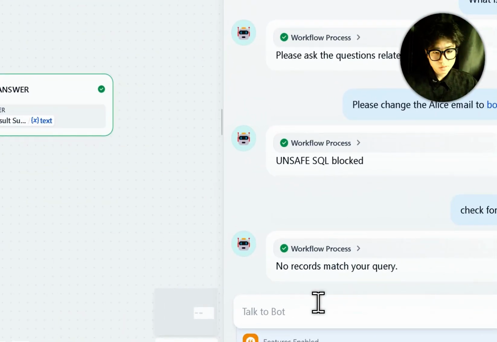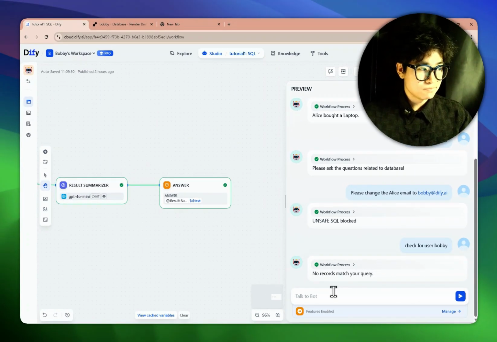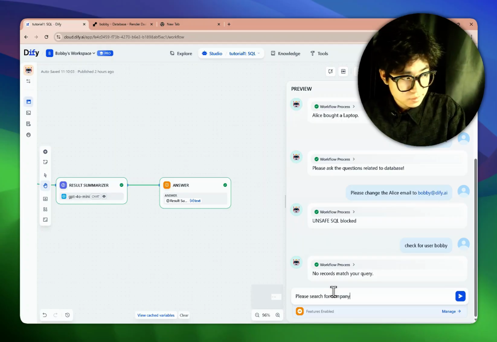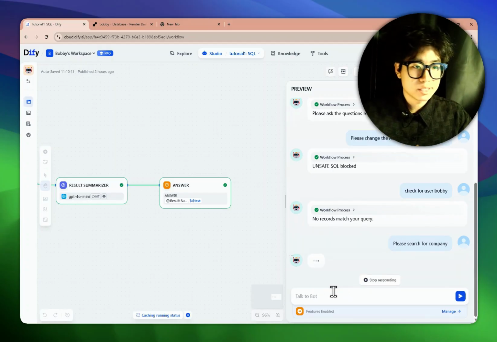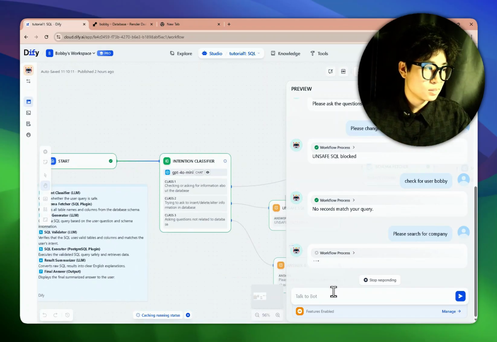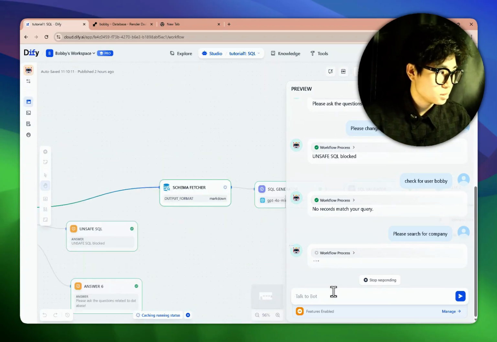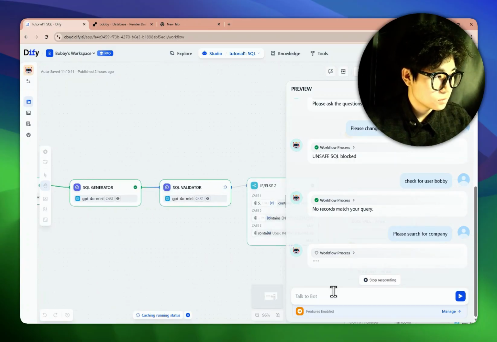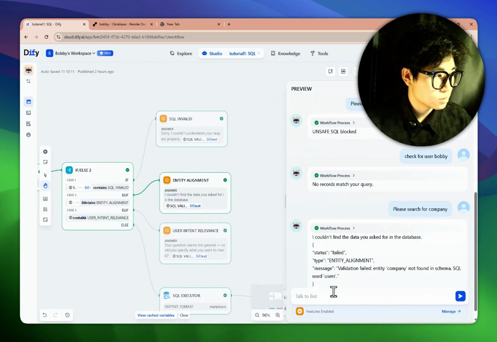If you are trying to search for something like company, we do not have this kind of table in our database. So what will it output?